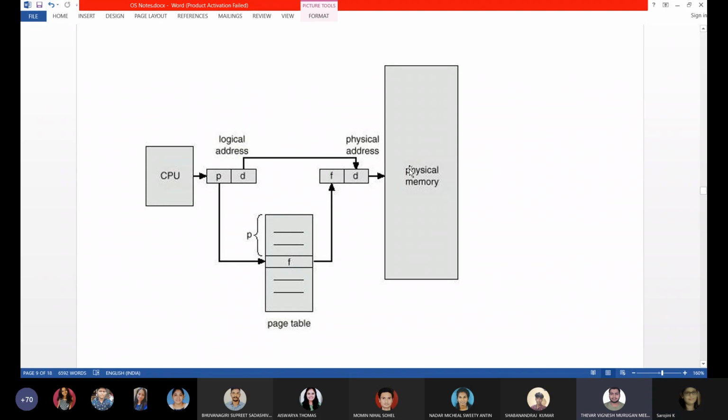Why? Because the size of the main memory and the size of the secondary memory, the virtual memory, are not the same. Then how exactly can page 1 be stored in frame 1? Definitely not. That is one point. And another, if it were like that, there would be no need for paging, segmentation and all. Easily we could refer page number 1 to frame number 1, page number 2 to frame number 2. There would be no need of a reference table, no need of the paging concept.